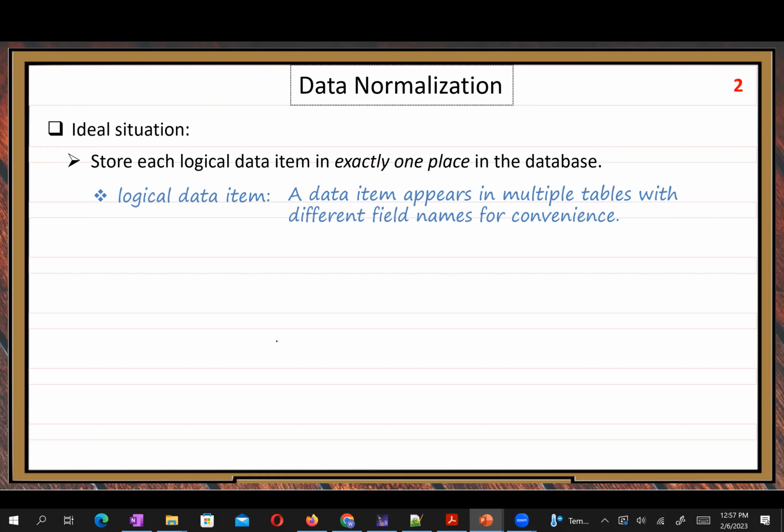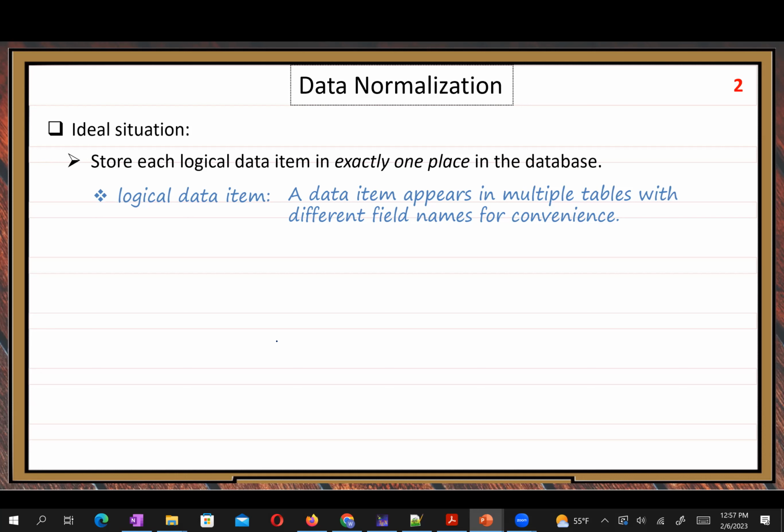The typical existence of that piece of data is like this: one physical, the same data item, let's say the first name of one student, just one piece of data.